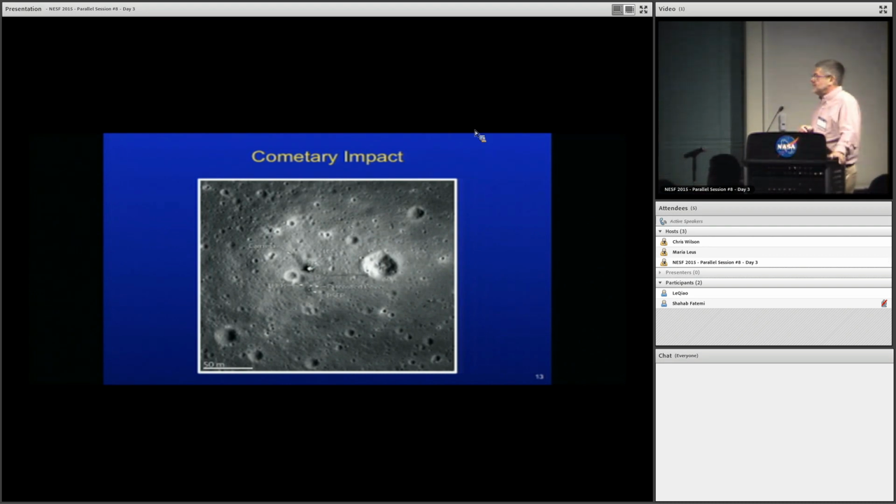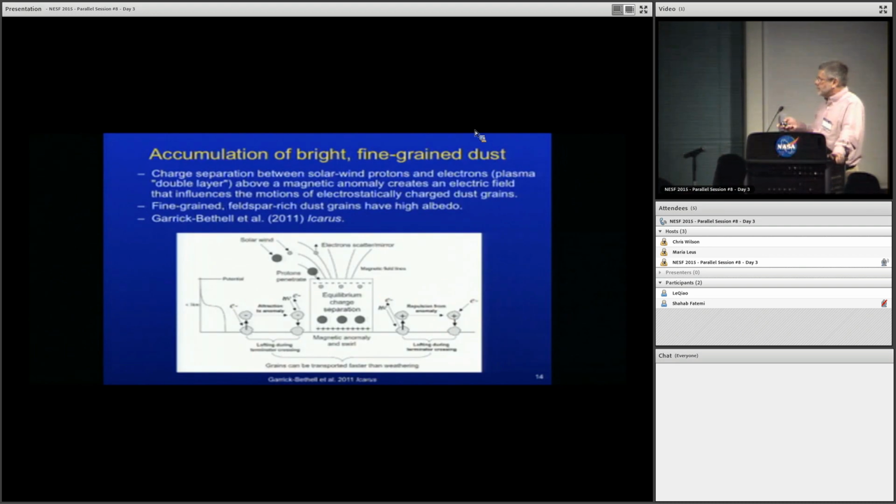So you could imagine, I guess in a sense, if you had a cometary impact and you had some vapor cloud roaring across the surface, it could disturb the surface in a similar way as this. There's a scale bar, 50 meters. These extend out about 150 meters or so, and in the cases where the LEM came down in stages, you can see the trail going off, and you can see it getting wider as the surface gets impinged more and more by the plume.